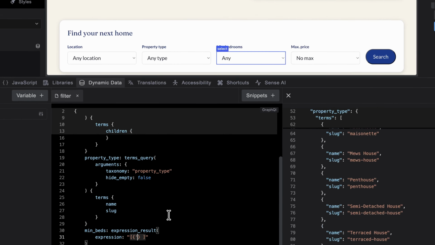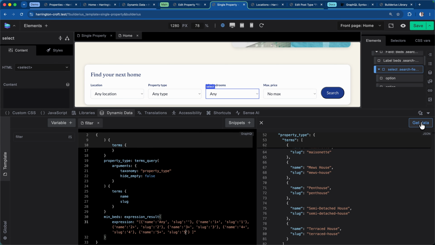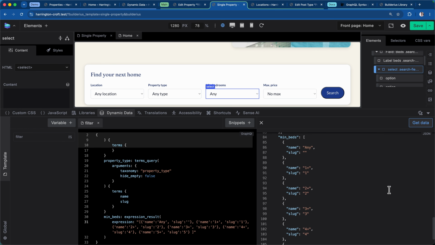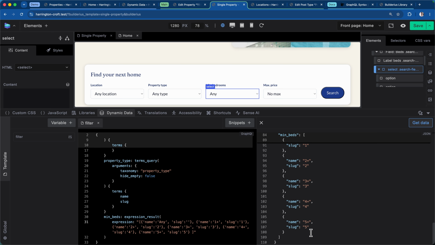Let me go ahead and zoom in a little bit so it's easy to see. So the name, colon, first name is maybe any, and comma, the slug should be colon, a blank one for the first one. And that's how you just keep going for each of the objects within the array. So you do comma. Let me just go ahead and copy. And that's it. Can I go ahead and get data? And you see our data is now returning a JSON file for us of an array of any, 1, 2, 3, 4. So you can build out your array here.